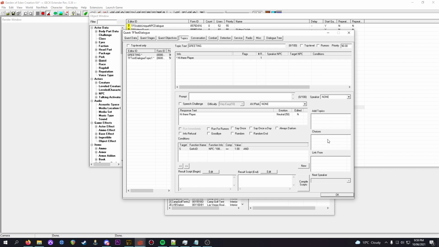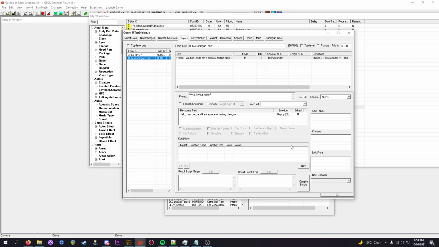Now, we only, for the most part, need to be considering the choices. Think of choices as the pieces of dialogue that will be shown up when you talk to an NPC in-game. So if you're talking to Chet or to any other character in the game, it'll have a list of choices for the player to choose from. So maybe some questions, maybe a goodbye, maybe a shopping one. So we've already got a topic set up here.